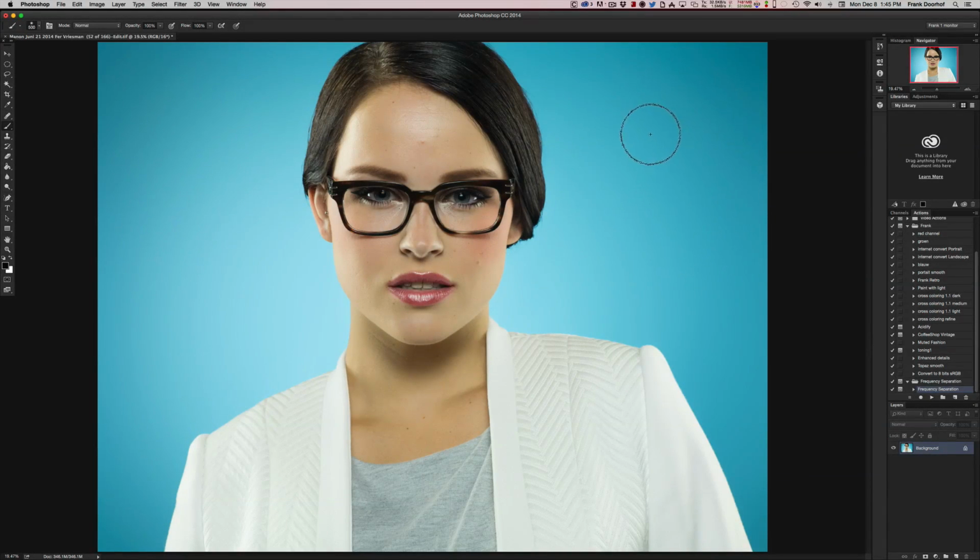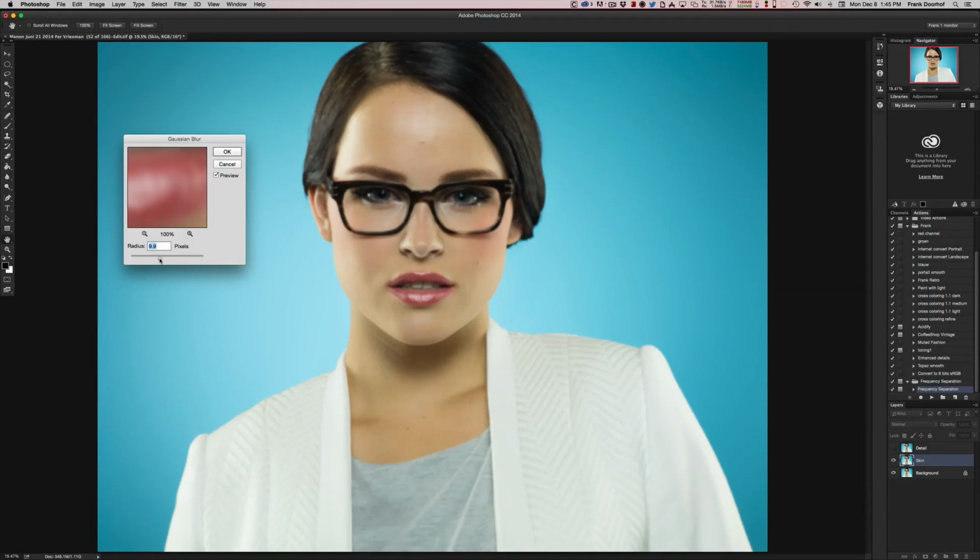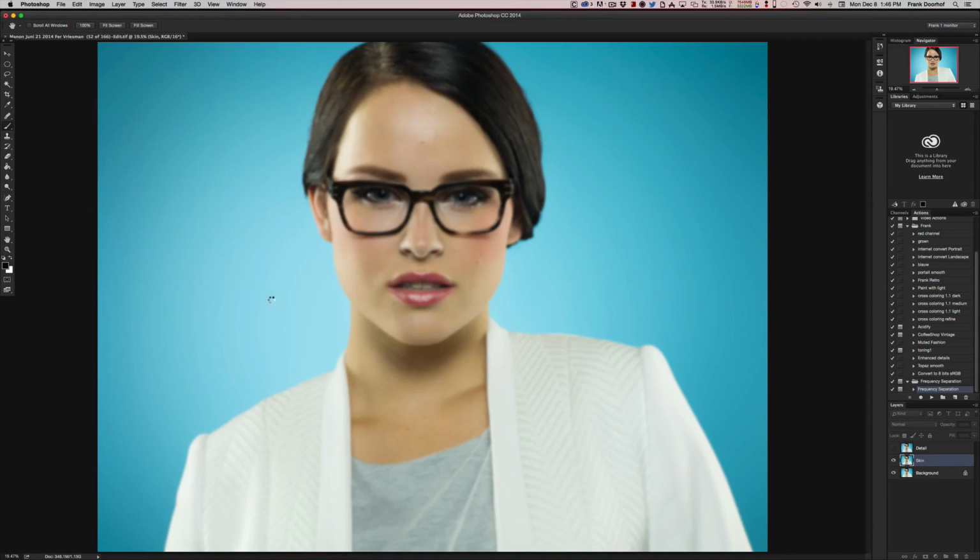Now the best way to do this is with a frequency separation technique, and I already showed it in another video, but I'm going to show you again because we're going to speed that procedure up a lot. The first thing I do is make two duplicate layers. The first one I will call skin. The second one I will call detail. For the skin we're actually going to blur. So here we go, Gaussian blur, and we'll set it around 9 or 12, depending on the picture, of course. In this case, it can take a little bit more. There we go. Press OK.